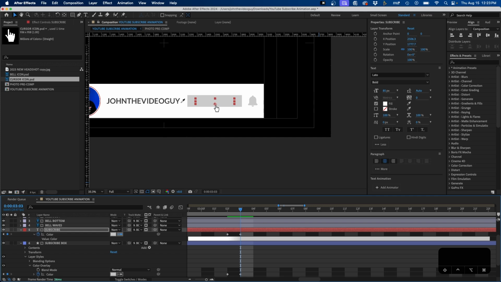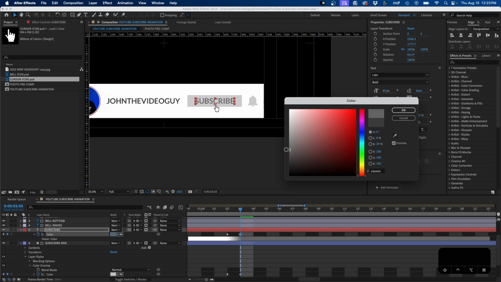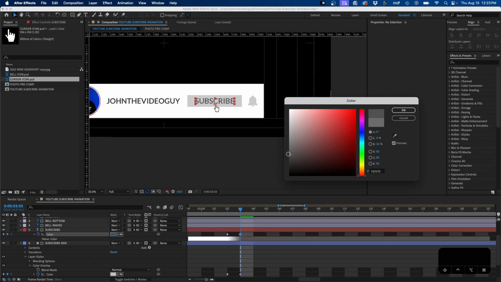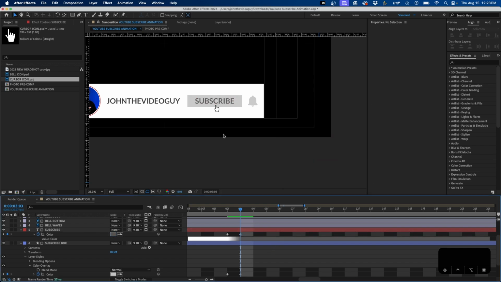And we're gonna copy the same gray color from our logo here. Maybe a little lighter. We can always click and adjust the color of it. So maybe something like that. And you can make it however you want here. This is just how I'm doing it. So whatever colors you want to use, feel free to use them.